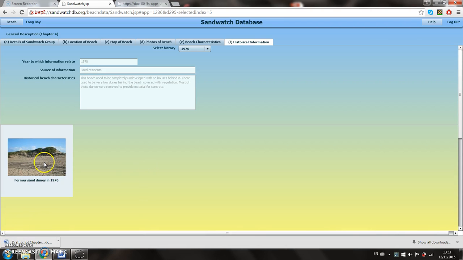One of the nice things about historical photographs that you can try to do is locate, if possible, the exact spot the photograph was taken. Go to that spot and take a picture of the same view that was seen in the older photograph. And then by comparing them, you can really see how much your beach has changed over the years. How much it's developed, or gotten larger, or gotten smaller, or the use has changed, the trees, or the vegetation has changed. All that information is very important. Again, all photographs must be less than 1 megabyte in size.